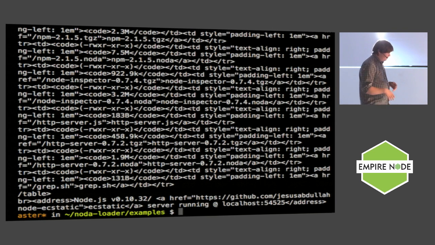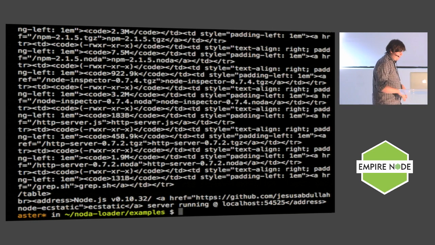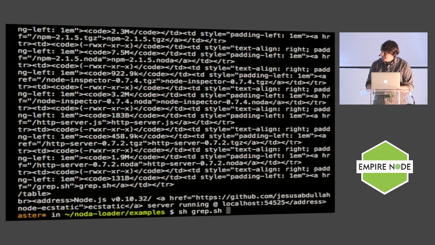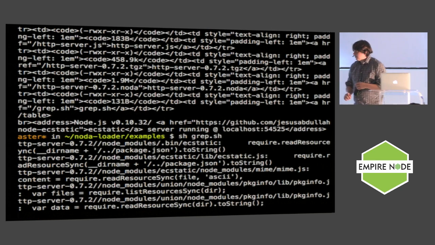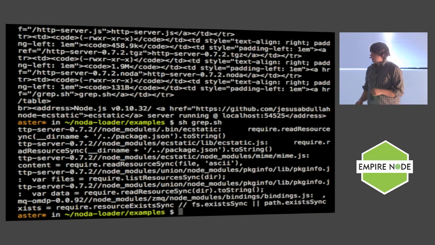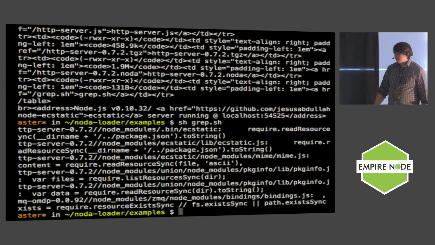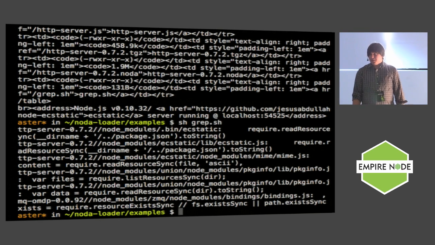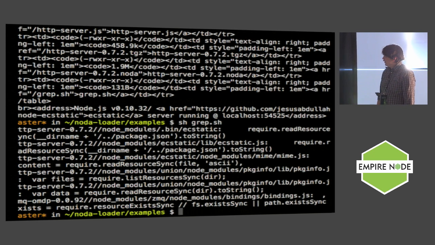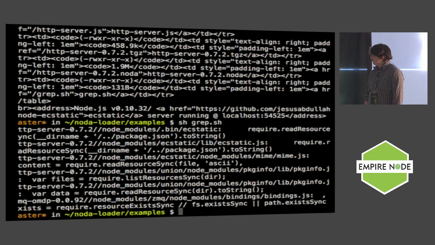And I want to show you the amount of changes we had to do for that. I set up a little script that will run and grab all the references. Amongst all the examples, we have 1, 2, 3, 4, 5, 6 lines we had to change. I think almost all of that was in HTTP server. And you can see they map exactly 1 to 1.